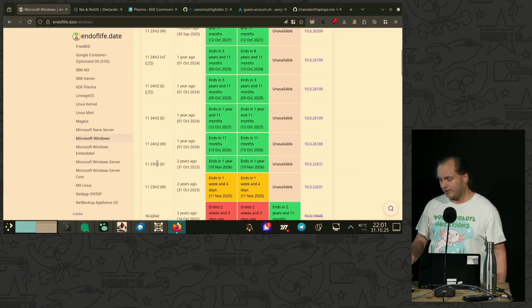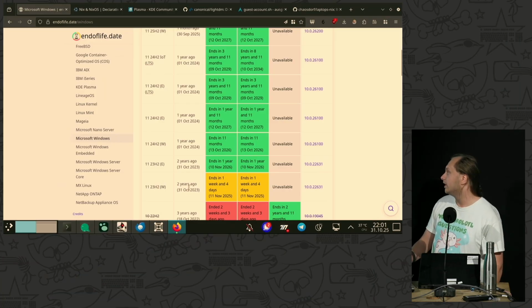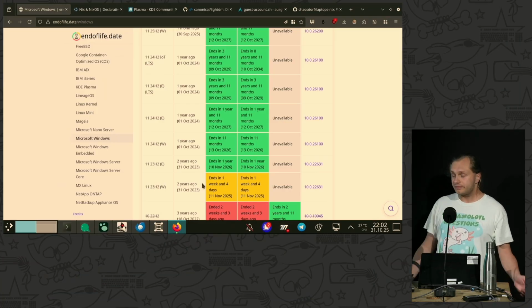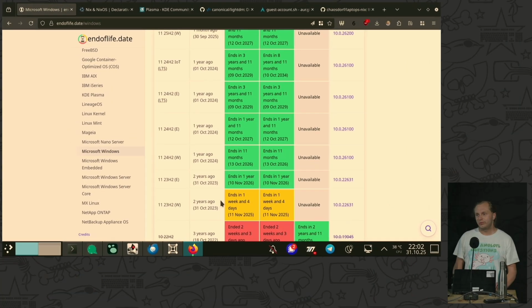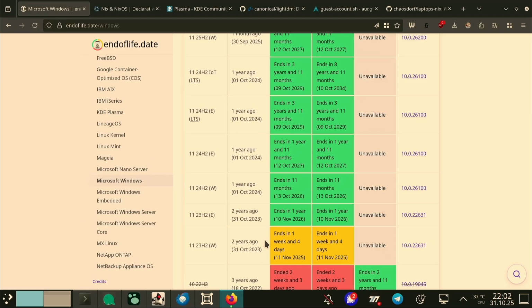The problem here being that Windows 11 23H2 runs out of support in about 1 week. Normally, you would get an update to the current release somewhere in the year that it has been released, but this doesn't apply if you don't have a TPM2 or your CPU is too old. What you can do is do a manual update.